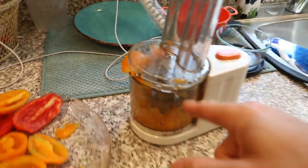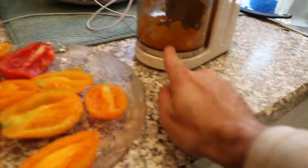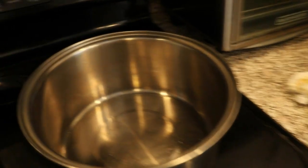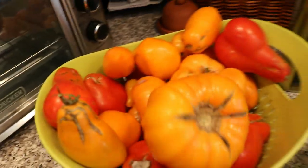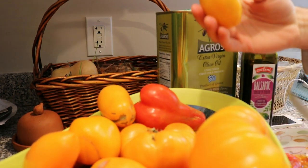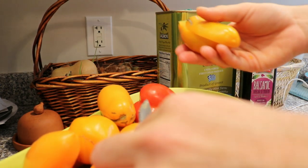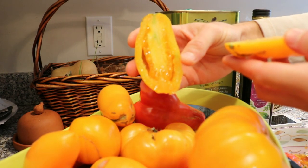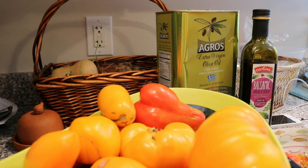We're just filling this up, turning it on for maybe two seconds at most, and that's it. We had a little ejection there — that's not good — but essentially I'm running this thing for two seconds max. Then we get all these tomatoes to the right consistency and throw it into the pan. Let me cut one up and show you guys this process. Orange banana is a really nice heirloom — I recommend it. It's very flavorful, and I think the sauce quality has a lot to do with the tomato you start out with.